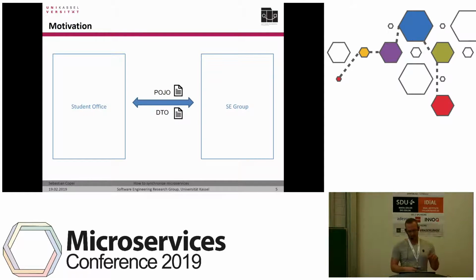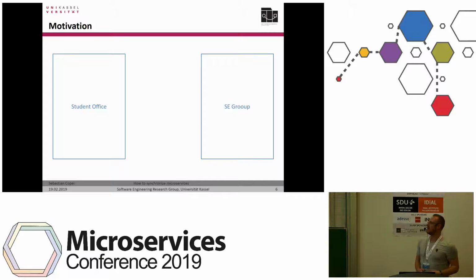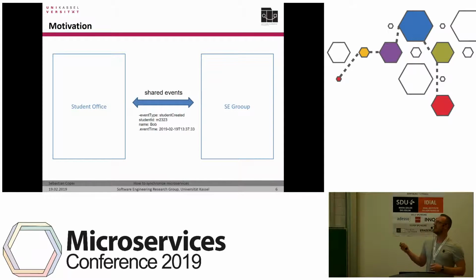The problem with this is that in most cases these are whole documents we send from A to B, or little shortcuts. And if we want to show consistency, we have to compare whole documents or do model checking on whole models, and that's very hard. So we come up with another way to synchronize, and we want to use events, shared events between microservices. Here's an example of one of these events.